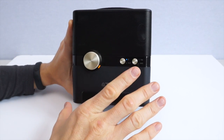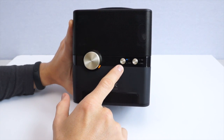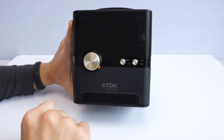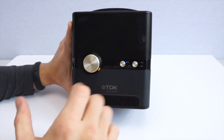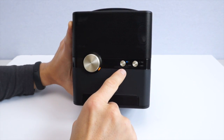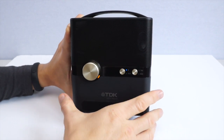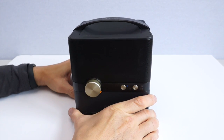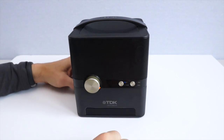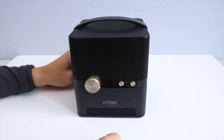Now, one thing that I really didn't like about the speaker is that when I was on Bluetooth, the connection kept dropping, and I had to turn the power switch off on the back of the speaker and then turn it back on to re-establish the connection. Even though it was still telling me that I was connected to the speaker, no sound was coming out. I don't know what the reason for that is. It might be something that could be fixed with a firmware upgrade in the future, or it might be a defective unit. I don't know.